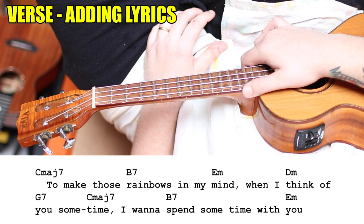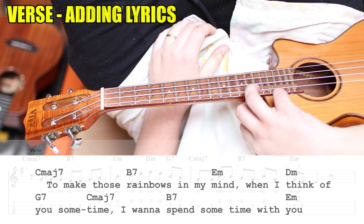And then we're into the chorus. So let's go ahead and learn that melody now. And if you just want to jump to the chorus, feel free to use those timestamps. So first four measures are up. And this is over the C major 7.